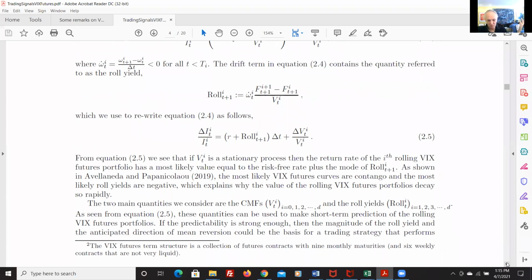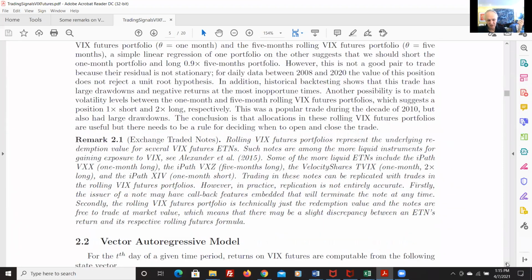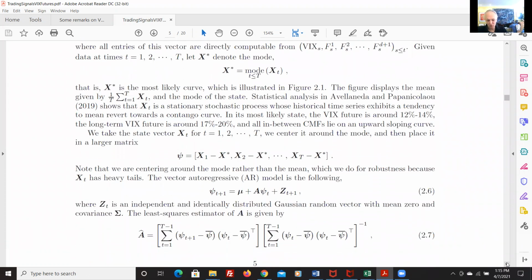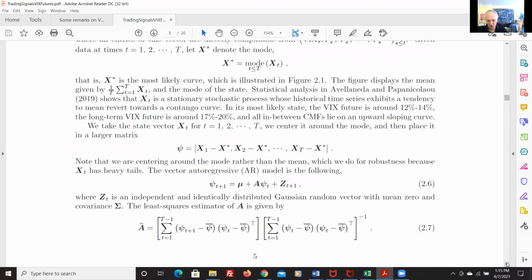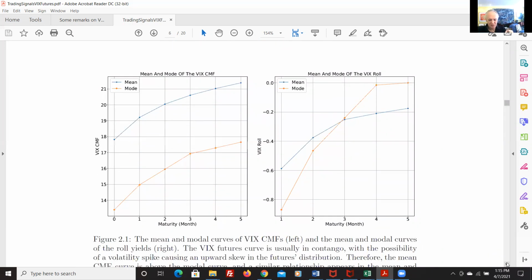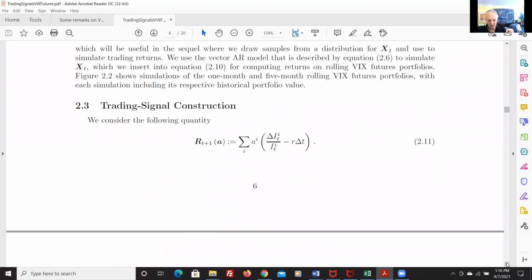This is basically the idea that we can come up with a stochastic differential equation for every rolling future based on our Markov model. This is part of the old material, we can get rid of this. So this is how you construct the signals. You come up with the return on every contract. This is all based on Monte Carlo simulation of our model. So this is a return for a particular action.